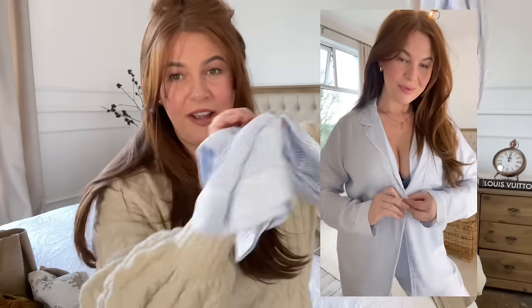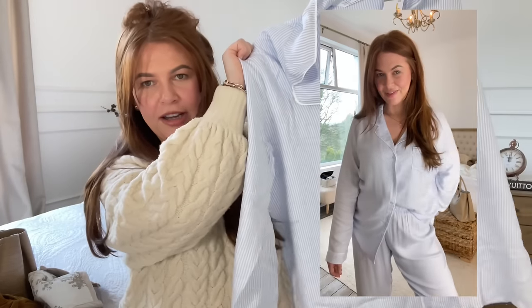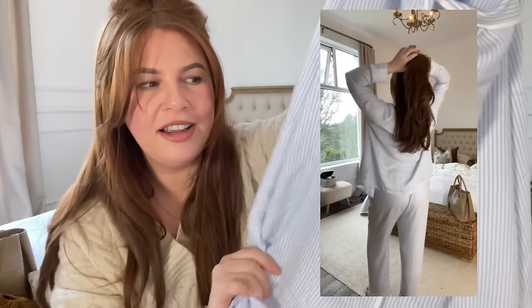I will pop a cutaway clip here for you at the side so you can see, but depending on if they fit me properly will depend on if I take them back or not. But aren't they just the sweetest things ever? They're the trousers, classic boyfriend shirt in the same light blue stripe, and I think that's absolutely stunning. It gives me like French chic vibes, love them.